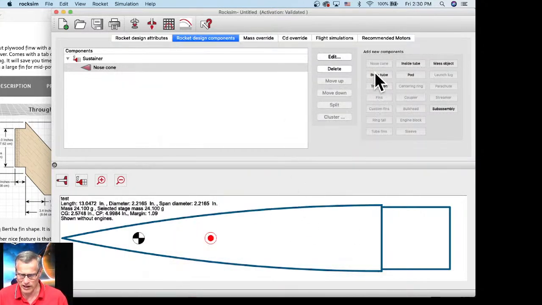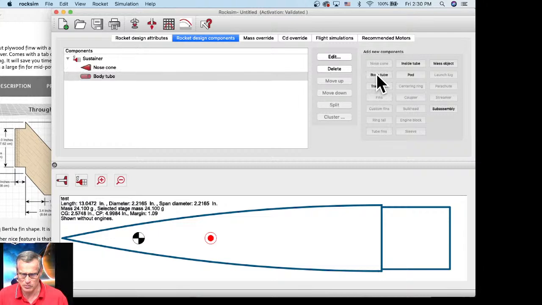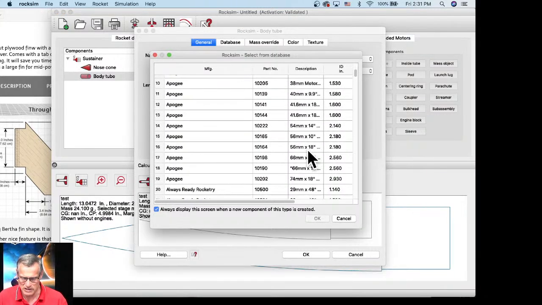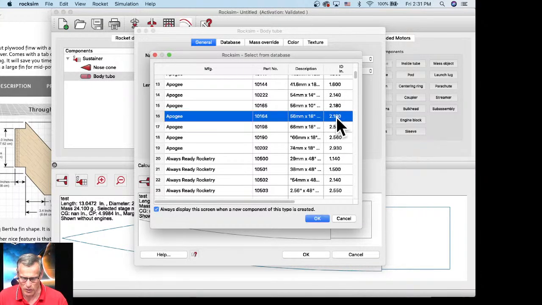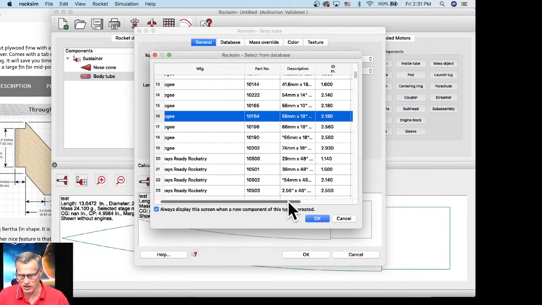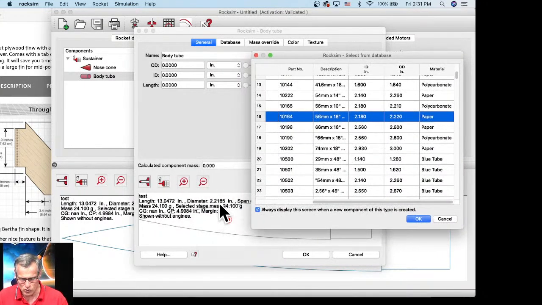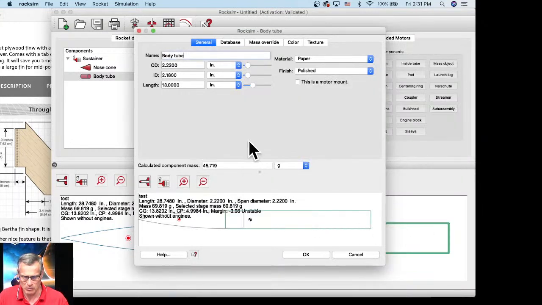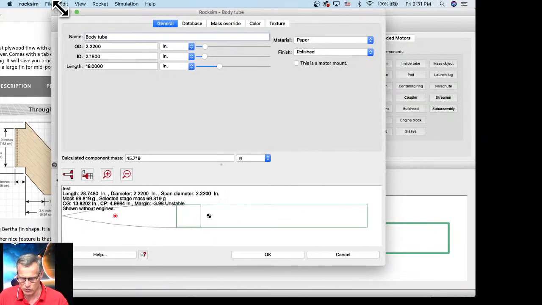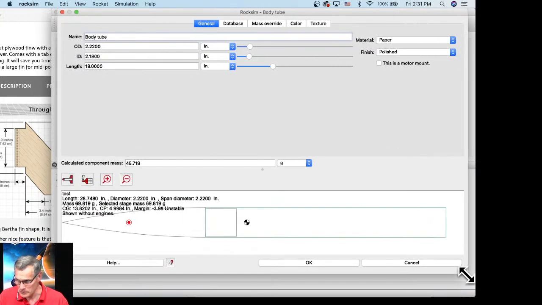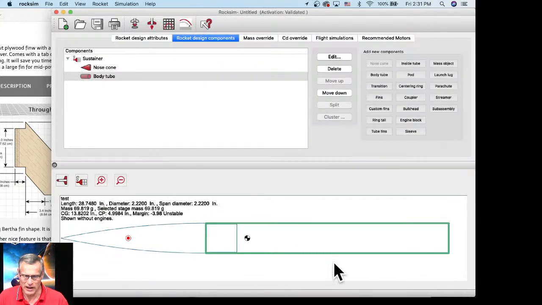Now we're going to add a tube to that. The nose cone is already highlighted, so you can click on body tube. And I want a BT70 tube, so I'm looking for something that's that size. I know it because I know the part numbers, but 2.2 inches right here. If you look down here, you can't see it, but 2.2165 is the diameter, so I'm looking for something close. So there is something that's close. I'll click OK, and it added the body tube. I'll just make this screen bigger here so you can see it. And I'll click OK, and now we're going to add the fin.